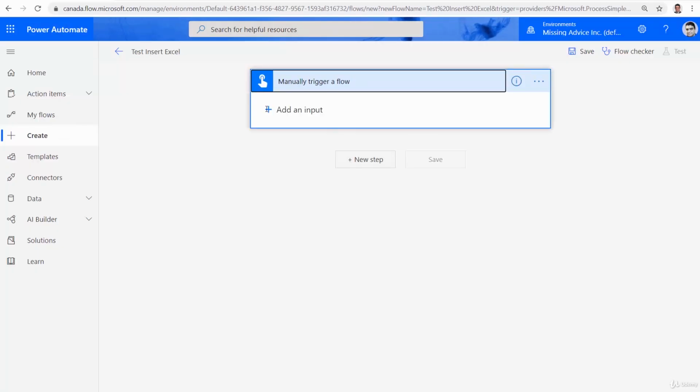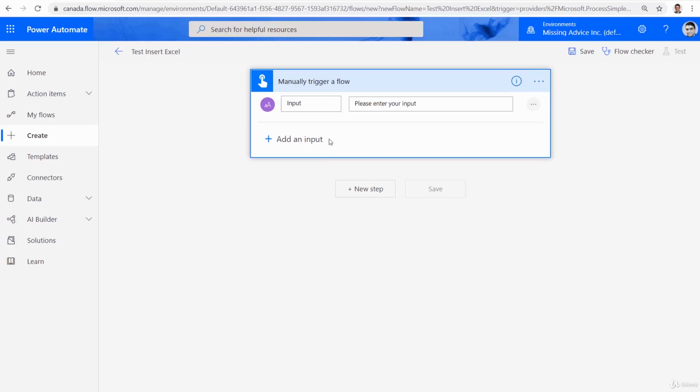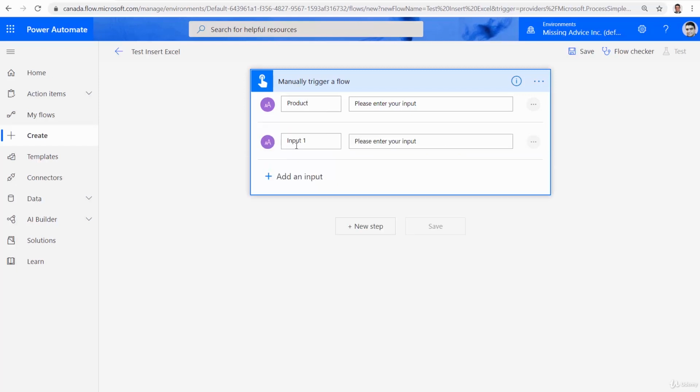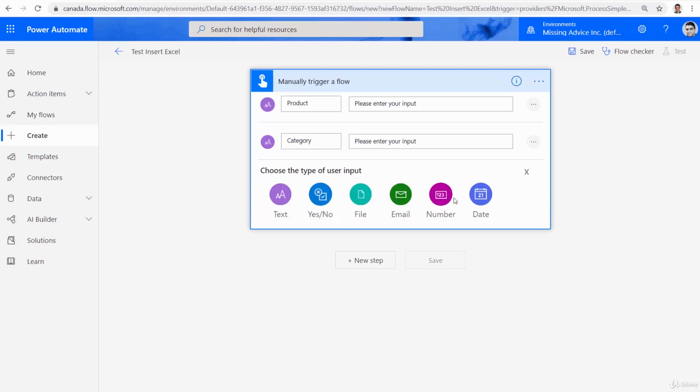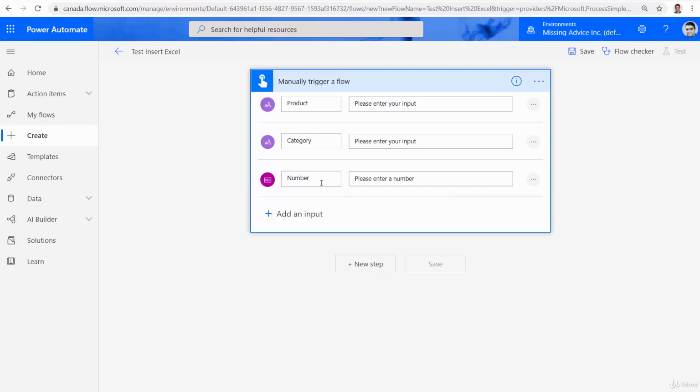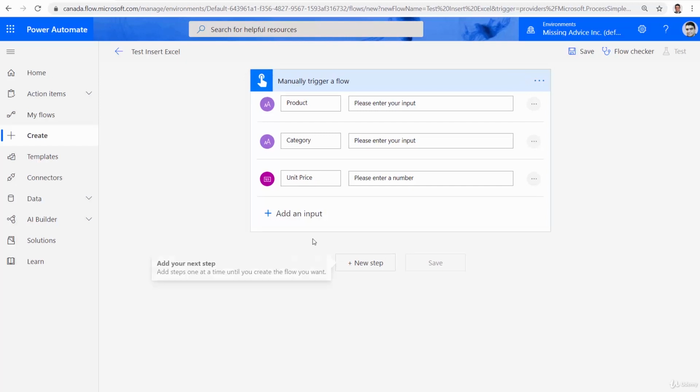So it's going to be product, next one is going to be category, and finally I want to add a number and I want to use unit price. Okay, let me make it a little bit better looking, and that's it.